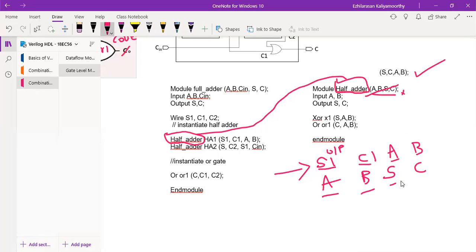So instead of getting more confusion, when you are writing the subprogram, you follow output comma input. Or here you need to write A comma B comma S1 comma C1. Even you can write that here also, that is not the issue. But you cannot write input comma output for this, because this is a primitive, but the half adder is not a primitive actually.